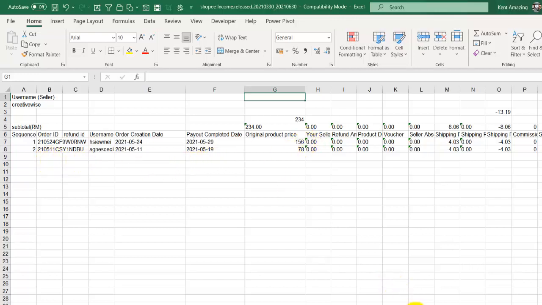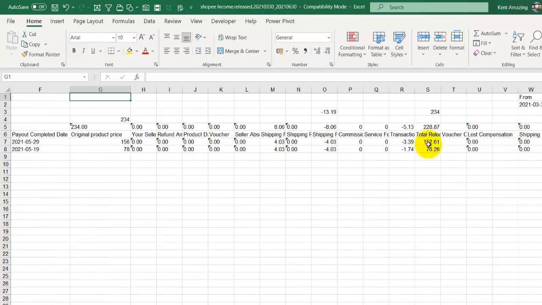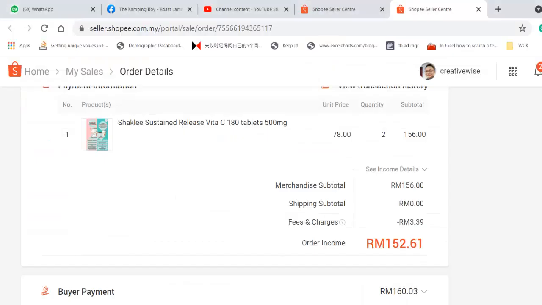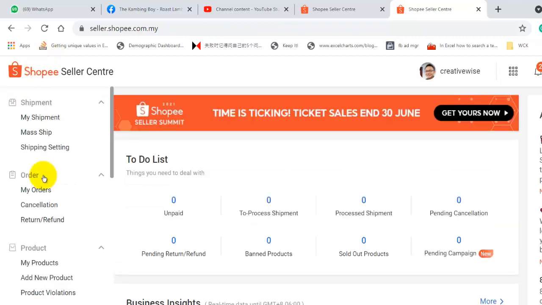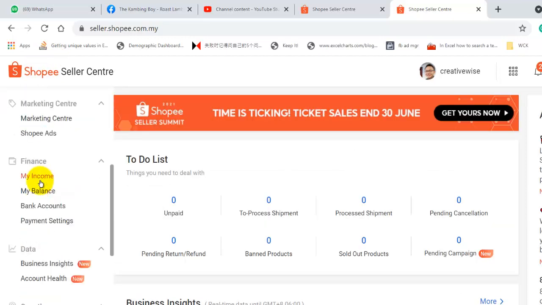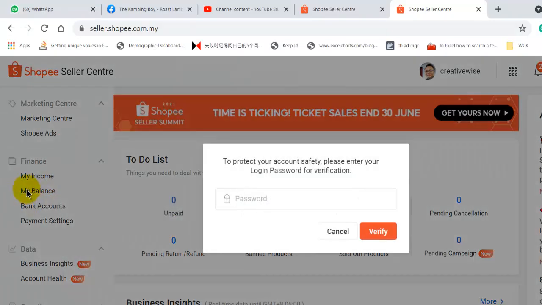All right. Anyway, let's talk about this thing also. Next one. So there's 228 supposed to be the payout, right? So let's come back to my seller page. So go back here and look for my balance.